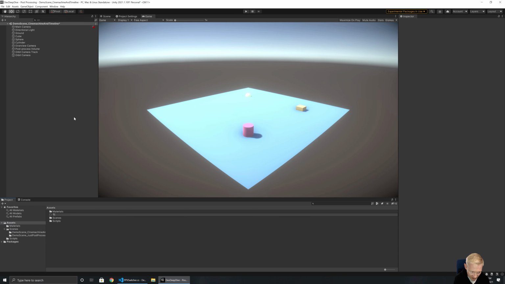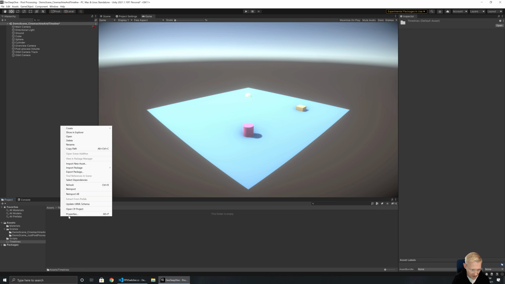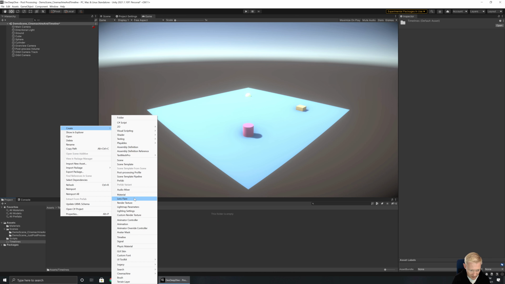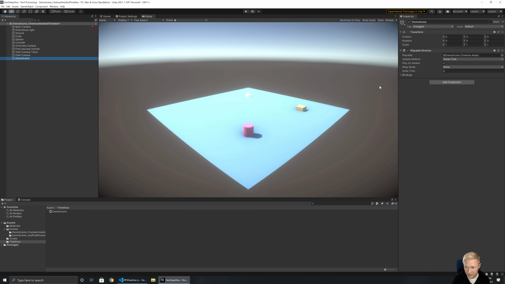And then this is where I am going to set up a timeline to actually animate everything that's happening here in the scene. So timelines. We're going to create a new timeline for demo scene, and let's configure this timeline.